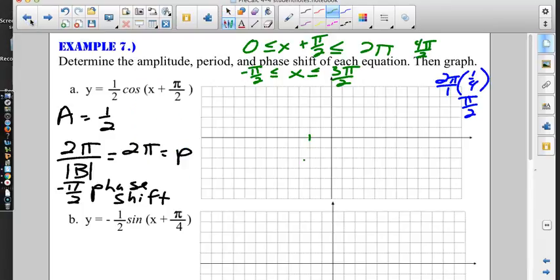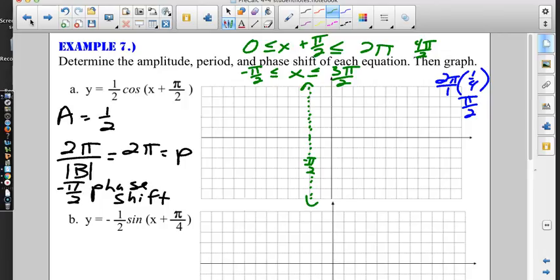I'm going to put a little negative pi over 2 here. And now that's an important spot. And when we have an important spot like that, sometimes we want some helper lines to remind us of those things. So what I'm going to do is I'm going to put a little helper vertical line here. Remember, dashed means it's not actually a part of the graph. It's just something that's going to help me remember that's where this graph is going to start.